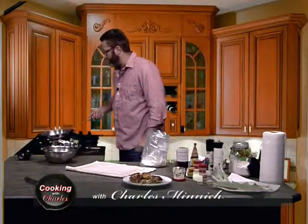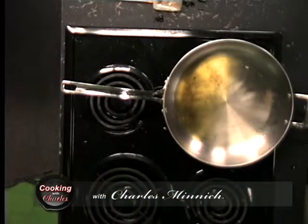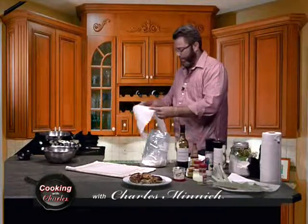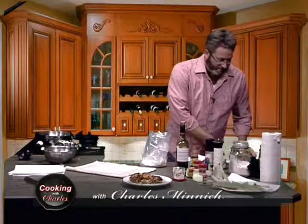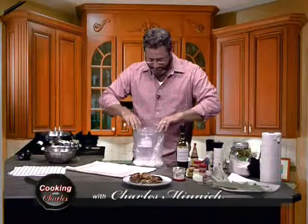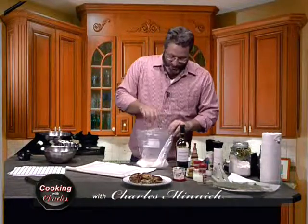First things first — oil. Use olive oil, or whatever kind of oil you want. We want to get that preheating on low for right now. Think of fried chicken — that's what we're doing with our frog legs. So we need lots of paper towel for our next few steps. You can catch these yourself if you're so inclined, or you can do what I did — I went to the supermarket and bought these farm-raised frog legs. I put these in buttermilk because, like chicken, we're going to fry these up.